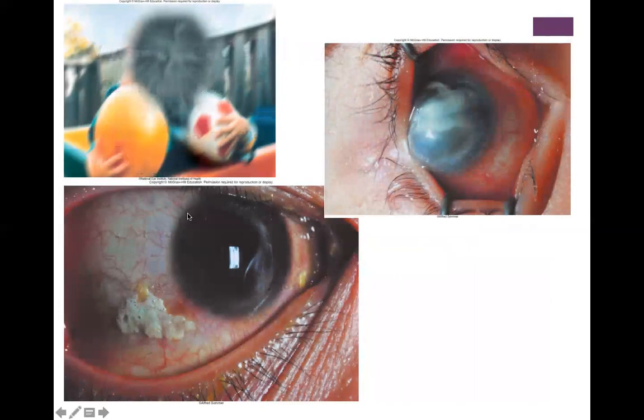These are different pictures of issues that could result from vitamin A deficiency. The upper left is a blurry child, and that's how your vision would look if you had age-related macular degeneration. The lower left is something on the eye called a Bitot's spot, and it's a dry, foamy area in the eye that can be caused by vitamin A deficiency and hardening of these epithelial cells. Remember, I discussed that vitamin A was needed to form mucus and epithelial cells. So without it, you can have this Bitot's spot.